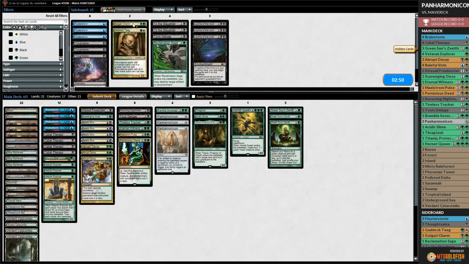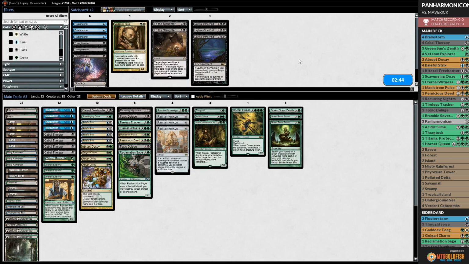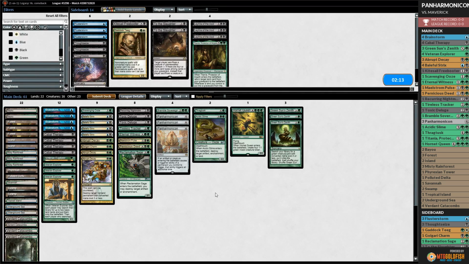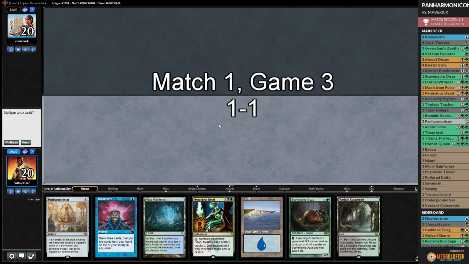So let's bring in Golgari Charm, Reclamation Sage, Toxic Deluge. Go down. Let's go down Titania. We can go down Kitesail Freebooter. And I guess Bramble Sovereign. Try it like that. All right, we are on the play.